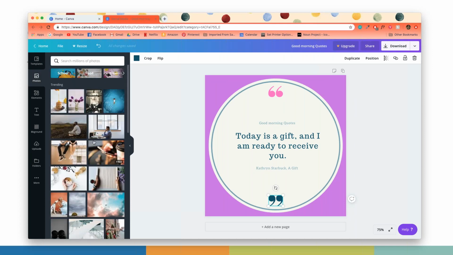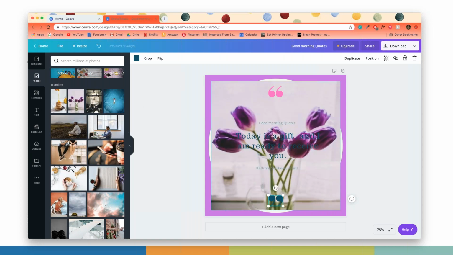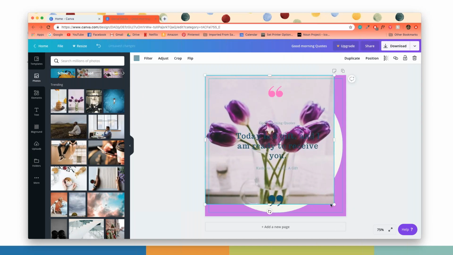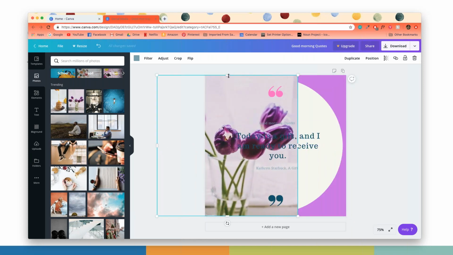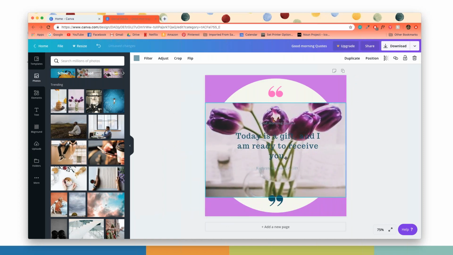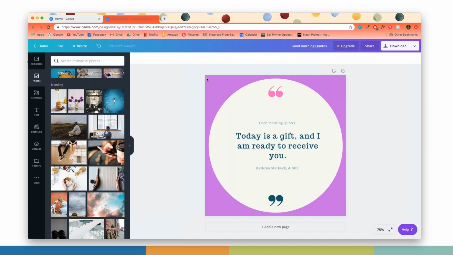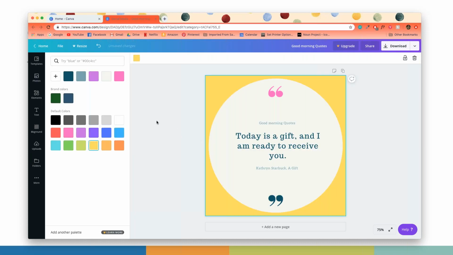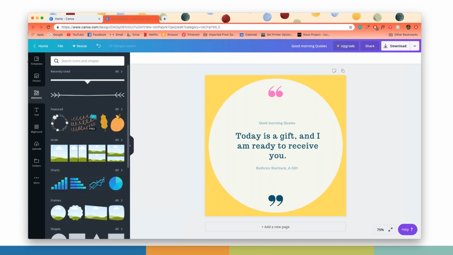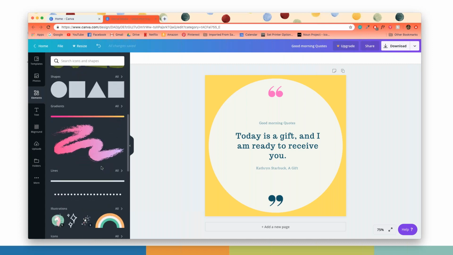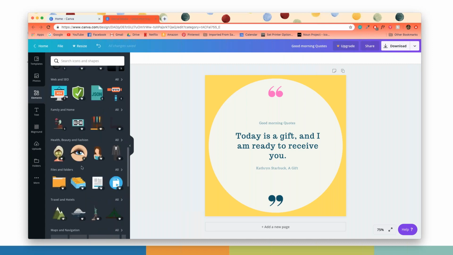And let's say you want to add some images to this. Drag and drop, put this as the background, making it bigger, smaller, you can crop. Canva really does a great job with providing a bunch of different options for you. Ooh, I just need to pick a better color there. All right. And then elements. This is a cool little feature because, as I was saying before, all of the elements, you can change the color to fit whatever you need.